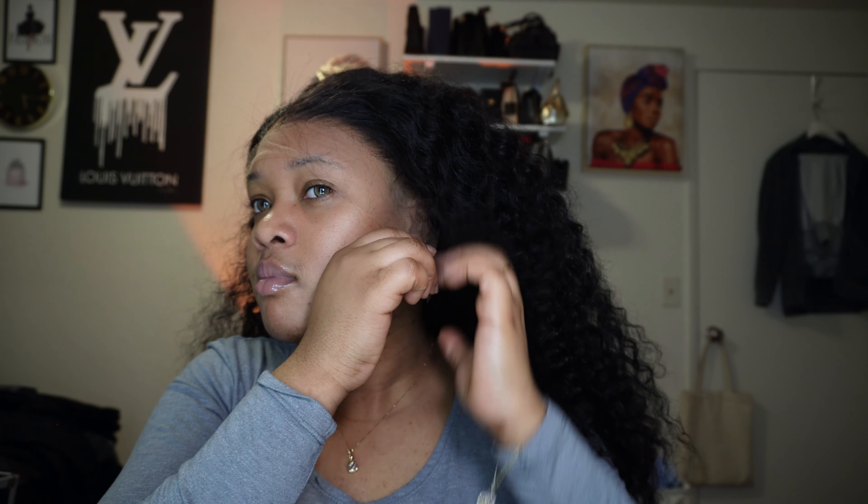Pre-cut, pre-everything — you're not going wrong with this one. I love everything about this wig. Now we're going to do the prepping of the wig. I'm going to put my wig on — I did adjust it to the last, I want it tight, that is by preference. You do have space to adjust the wig according to your preference. This part is very important because you are not going to cut your lace right now — we're going to measure out, make sure our ear tabs match and everything is intact.